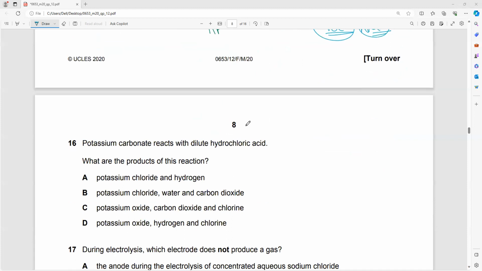Next. This is chemistry. Immediately answer, please. Even if you know the equation, I'm very happy. Potassium carbonate reacts with dilute hydrochloric acid. So which chapter? What are the products? General equation I want. Let me see who will say first. Product and general equation. Metal carbonate plus acid. Metals and non-metals. Metal carbonate reacts with acid. What will happen? What products will come? Metal salt, water, carbon dioxide.